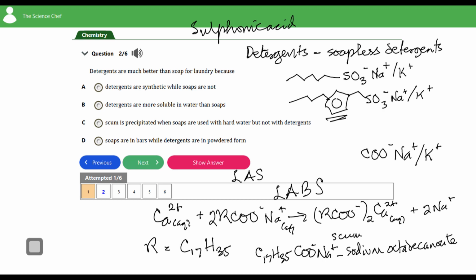So when there's an exchange of radicals, right, the calcium ion in the solution will take the place of the sodium ion in the soap molecule to form an insoluble calcium octadecanoate, right, which is seen as a precipitate, dirty precipitate, which is what we call scum, right? So the soap can either be sodium octadecanoate or potassium octadecanoate, depending on what was used to make the soap. So that is the disadvantage of soap.